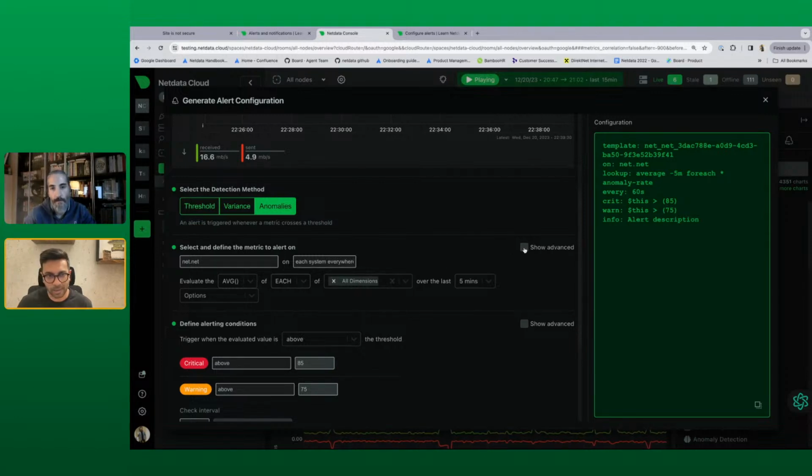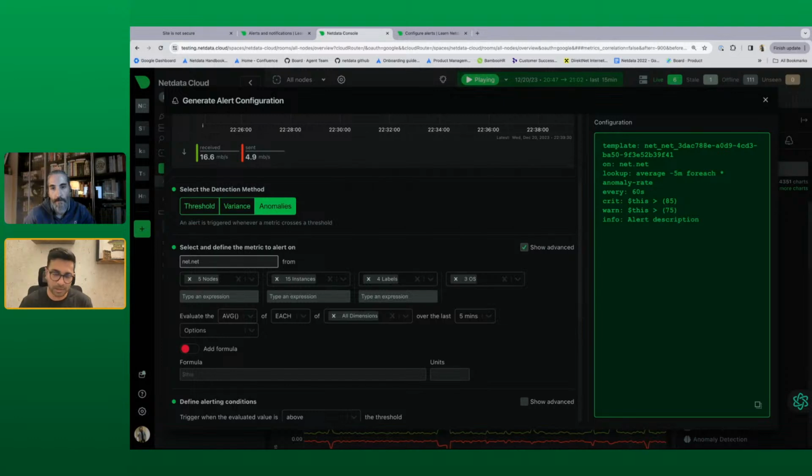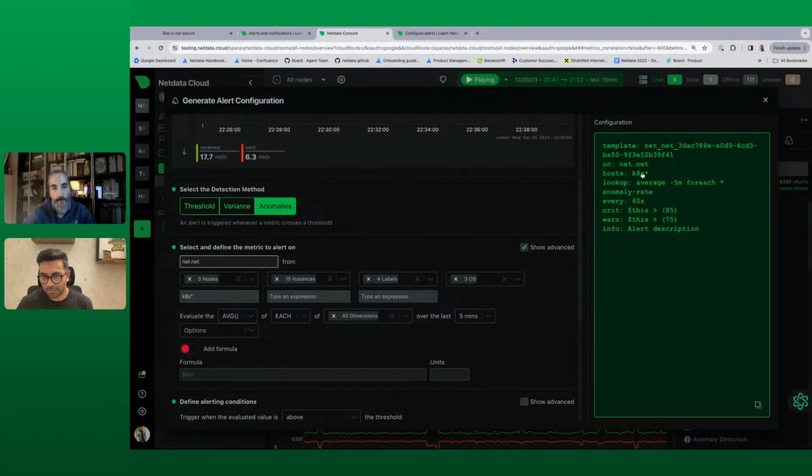We also have an advanced option which allows you to filter this alert based on, do you want it on specific nodes? So for example, if you're creating your alerts on a parent agent, you could then say, okay, this alert, I only want it on one of my child nodes. And you could either select them here, but you could also, for example, create a wildcard. So if you have something that is Kubernetes star, it would tell you exactly which hosts under your parent agent this alert would be applicable for.